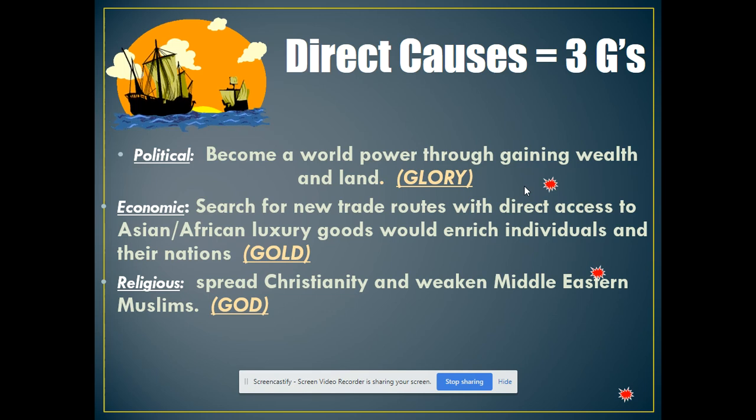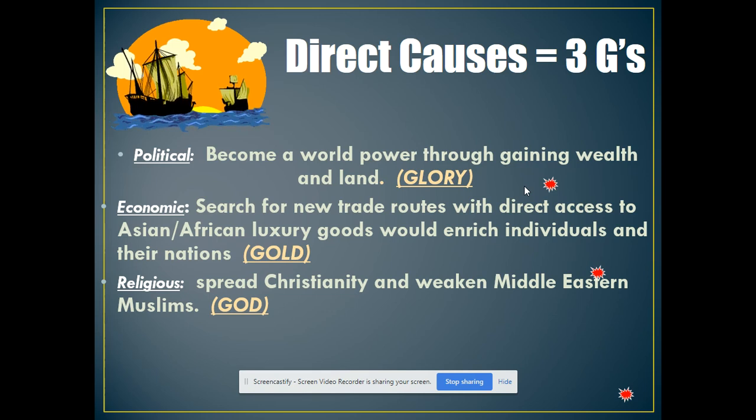Portugal wanted to one up the Italian city states without question. Spain didn't want Portugal to one up them, okay, and beat them out. England is going to try to play catch up after they beat the Spanish Armada. The Netherlands, after they declare independence from Spain and King Philip II, they're going to expand economically tremendously. The French, their arch rival, the British, they can't let them one up them, and so forth. And these countries are going to vie for power without question.